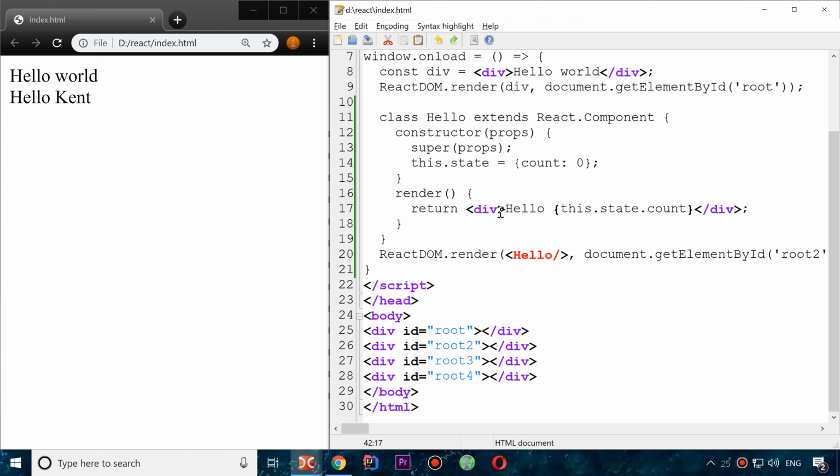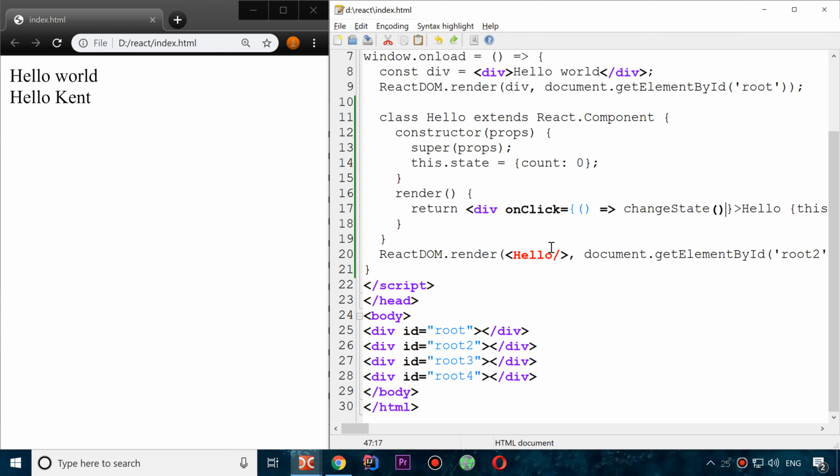And now I want to add some code which will change our state. So I can say that on click I'll have a function, for example changeState.